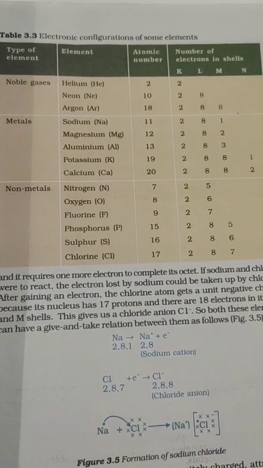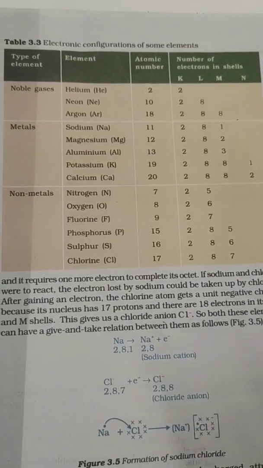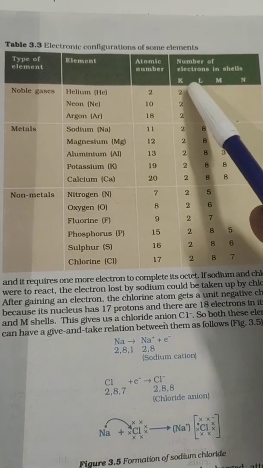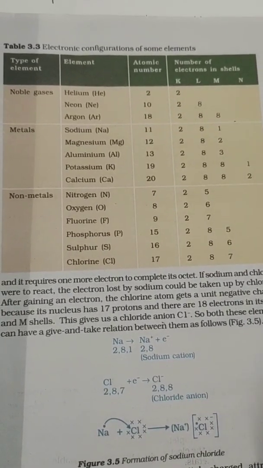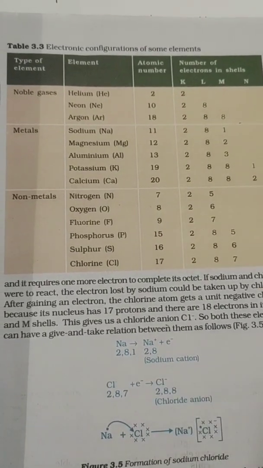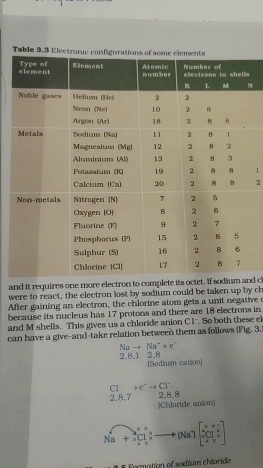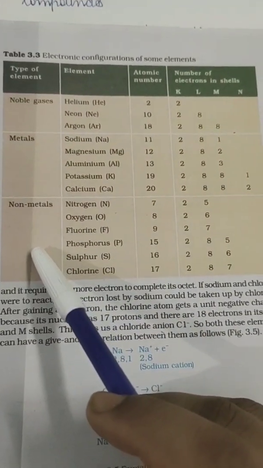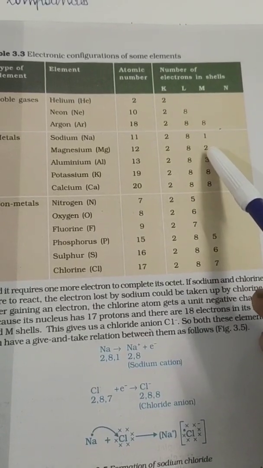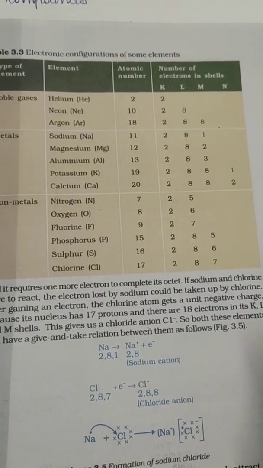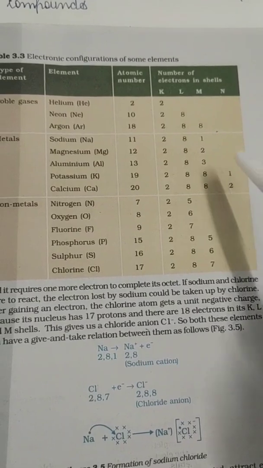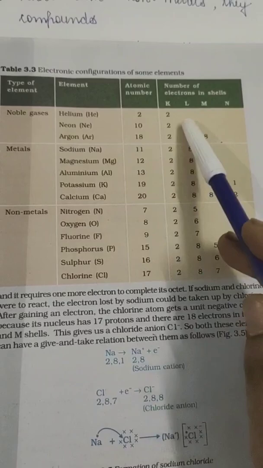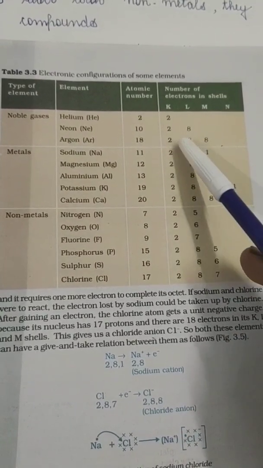Neither will they donate an electron, because they don't have anything to give or to gain. So they are self-sufficient, that is why they acquire a noble gas configuration and we call them noble gases. That means they do not react with any other element, either nonmetals or metals. But these metals and nonmetals are a little different. They have 1, 2 or 3 electrons in the outermost shell, or here 1 or 2. So they also want to attain this noble gas structure. They want to become like these gases.